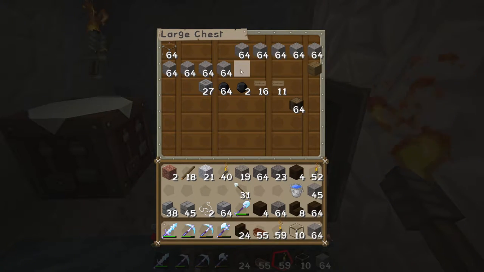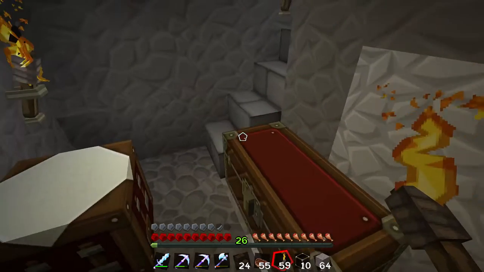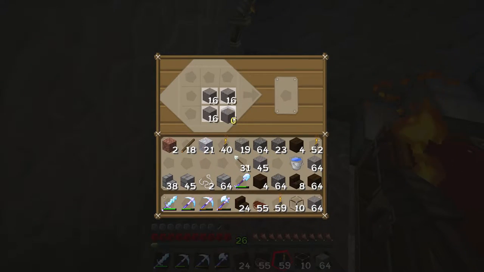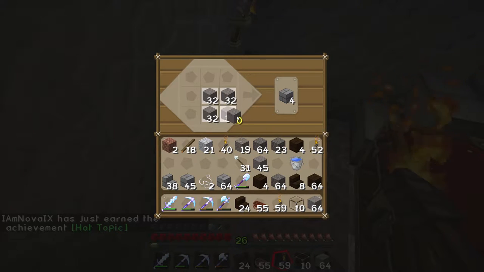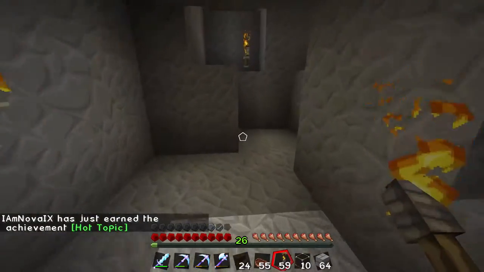Yeah, let's get some of this. We're going to need a bunch. So let's get this going. Make a bunch of stone block. Oh, I could have just put it all in there. Boom, boom, boom. Boom, boom, boom. Pretty good amount right there.